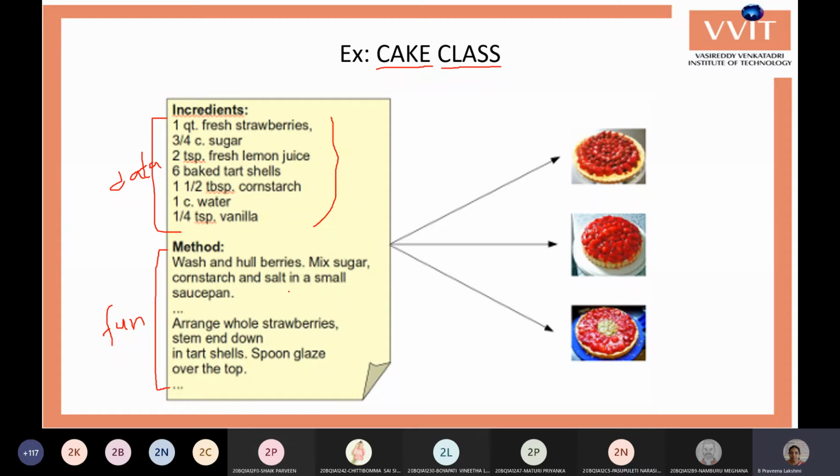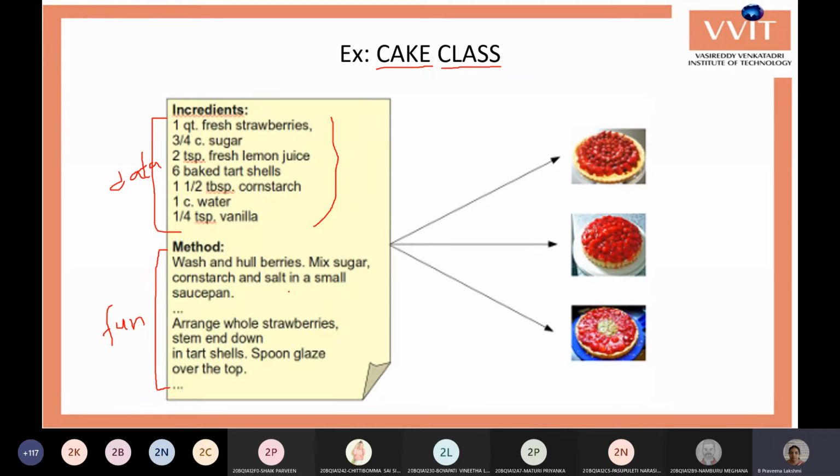So we have different functions. First we need to cut all these things, and then we need to mix the starch and something, and then we will mix all these dry fruits into whatever has been prepared, and then we will fill our shells. Then we will bake.